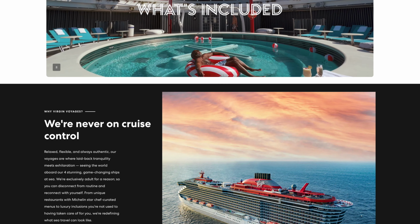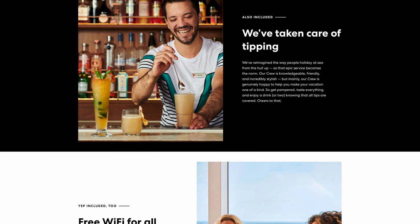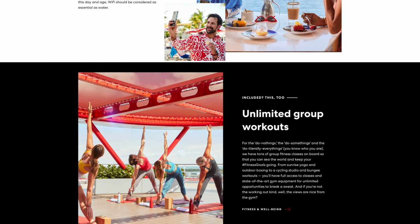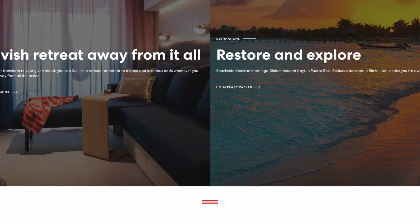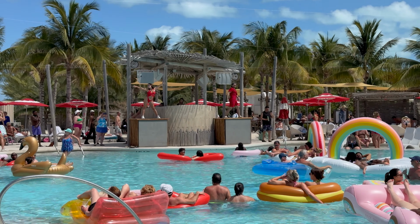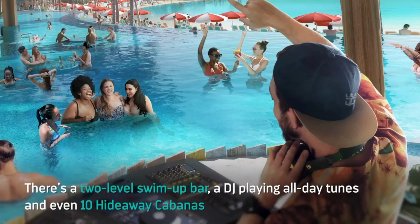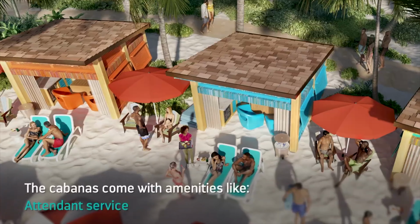Yeah. But we definitely think Virgin Voyages, if you've been on them or not, has changed and is changing a lot of the ways that you're cruising. It's adult only, all dining's included, basic beverages are included, the entertainment, and I think the cruise industry, even though it's not a huge cruise line right now, they are seeing that shift towards people looking at that kind of cruise experience, and they're bringing this in with the Hideaway Beach. Because they're bringing in a DJ all day. It's a DJ thinking of party, food, lounges, similar to Bimini Beach Club.